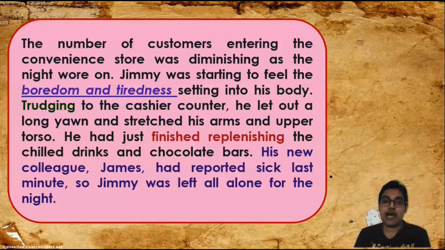And earlier I told you to add a detail on why you were alone. So the last sentence here gives you a detail on why Jimmy was left alone at the shop that night. His new colleague James had reported sick last minute, so Jimmy was left all alone for the night. So this is the first paragraph. Now let us look at the next paragraph.